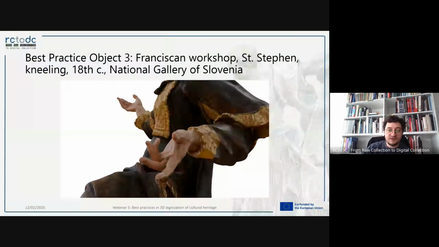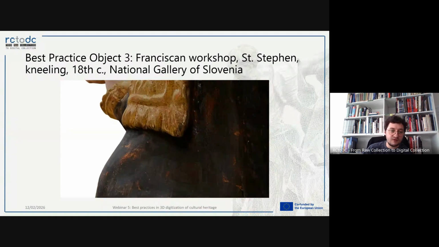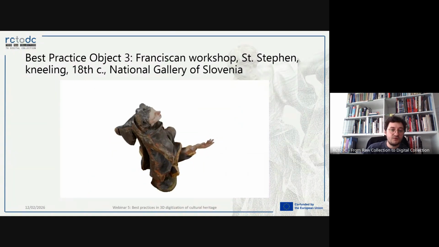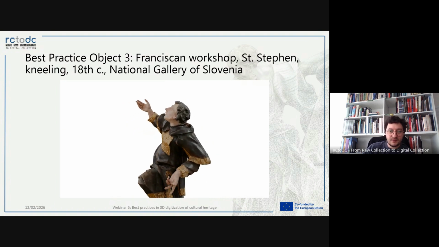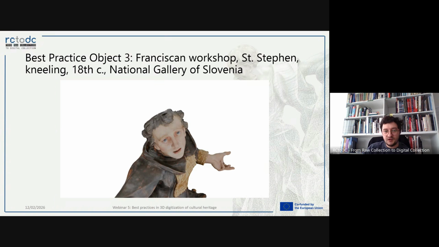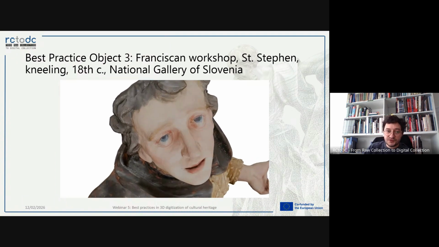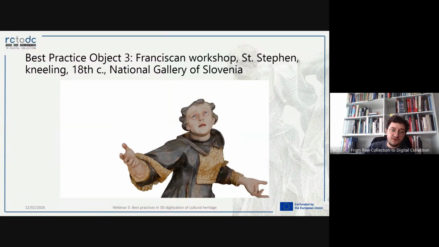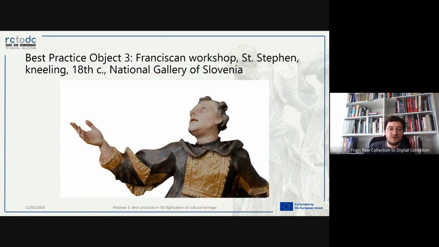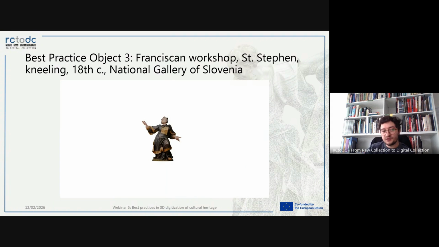This object was selected because it was digitized using accessible equipment, such as a smartphone or a camera, following an affordable workflow. This makes it particularly suitable for mass digitization and broad dissemination, especially in contexts where resources are limited. The use of widely available equipment lowers financial and technical barriers, even though it does not necessarily reduce the amount of time or effort required. The main goal of this best practice is inclusivity and scalability rather than efficiency.